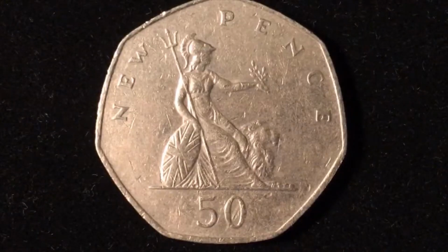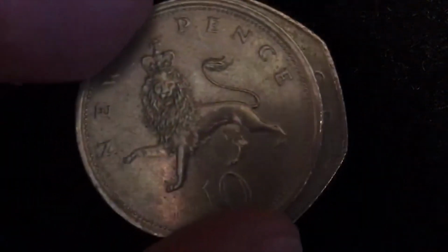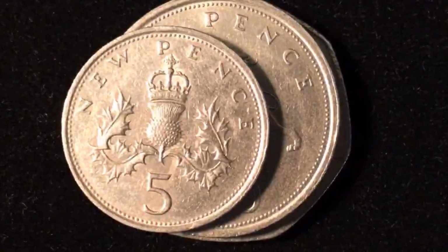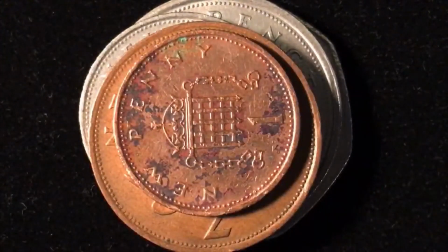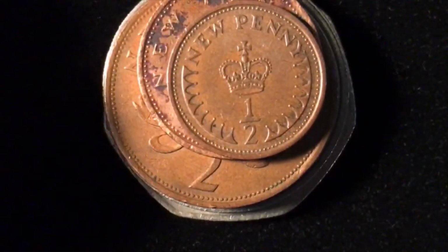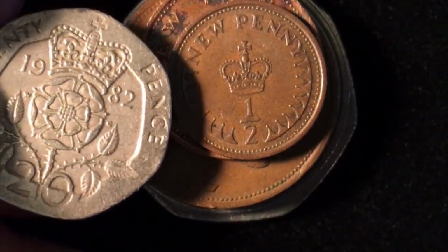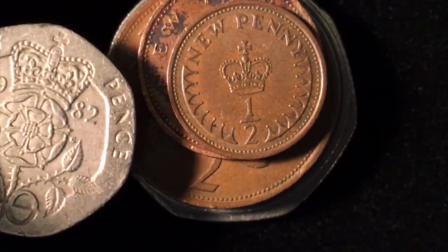All right, that's all we have right now from the DC Coin World International Coin Channel, but let's take them back. So there's the 50, there's the 10, there's the 5, there's the 2, there's the 1 new penny, kind of on its side, and then there's a half new pence. And remember that in 1980, they didn't have the 20 pence coins. They didn't come out until 1982.